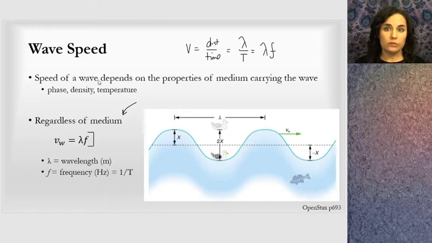The speed of the wave depends on the properties of the medium carrying the wave. So if you think about sound, a wave travels at different speeds in solids or liquids or in air, right? Another type of wave we will be looking at is a wave on a string, and you can imagine that the properties of that string contribute to how fast that wave moves along a string, such as in musical instruments.